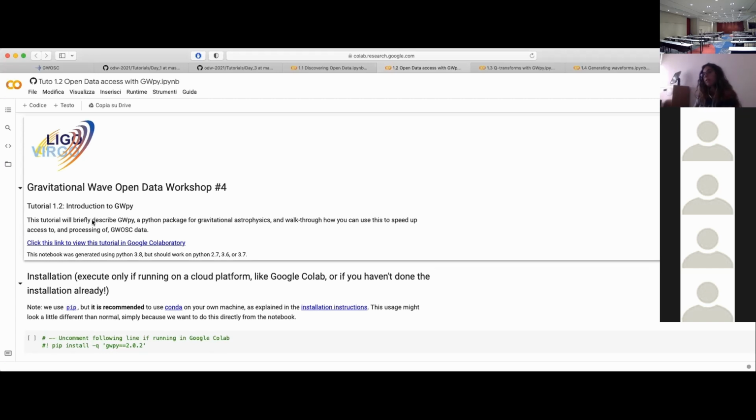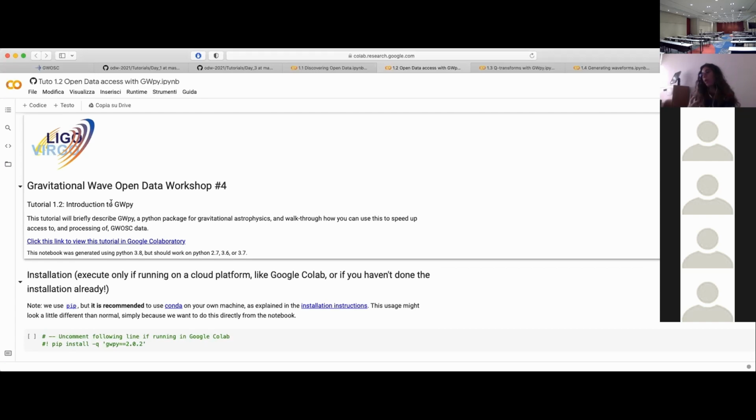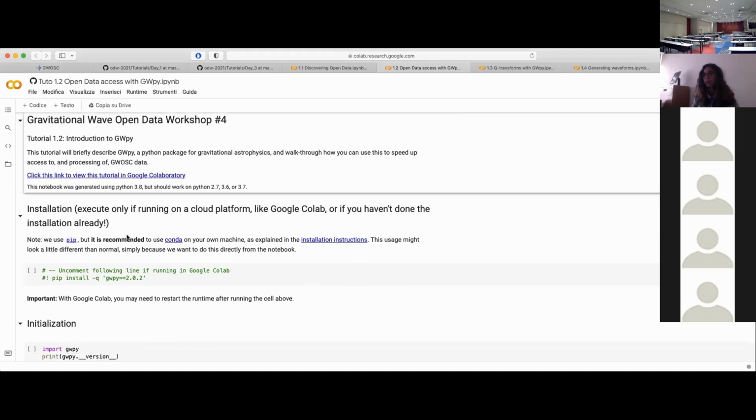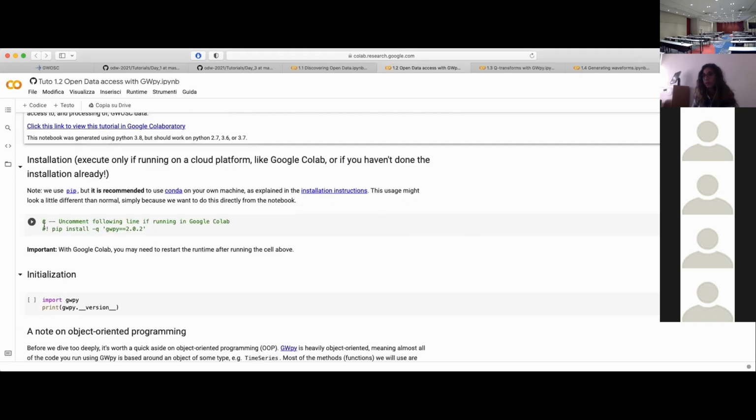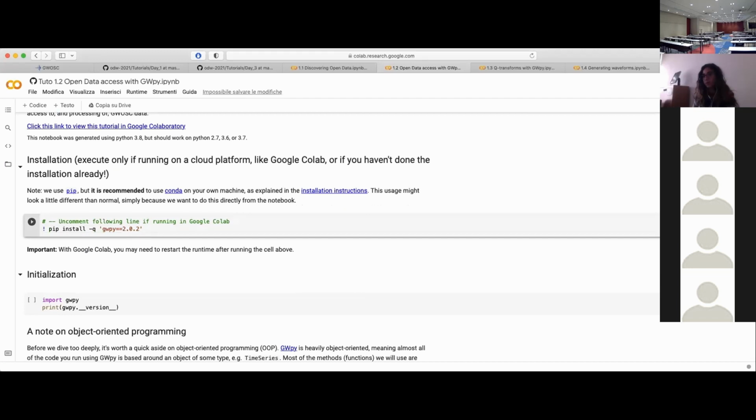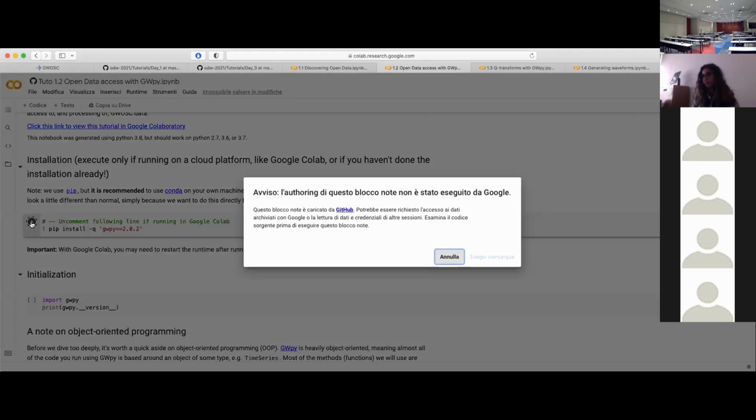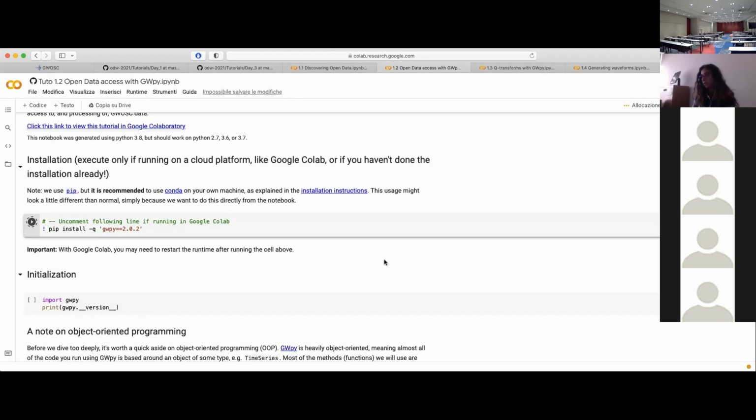And then for plotting mainly, we use a package that is called GWpy, that is very well documented. And again, if you're running on Google Colab, the first thing to do is install GWpy and give the authorization to do that.